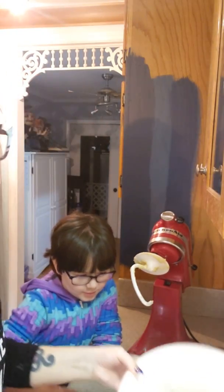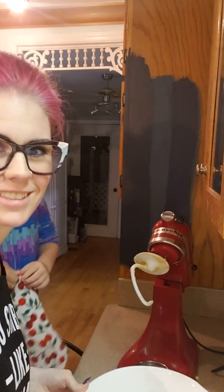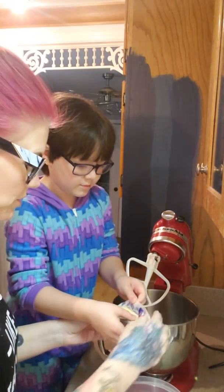Okay, so we've got our dough, and we're going to cover it and let it rise for 90 minutes. And in the meantime, we're going to make our filling and our frosting that you guys can watch. Okay, so we're going to make the filling for our cinnamon rolls. So open it over the bowl, because that butter is very, very melty.